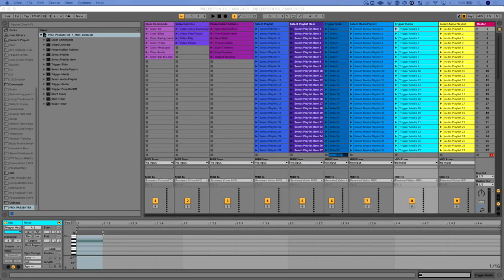Now, what makes this cues file so great is it's going to speed up the process of programming songs in Ableton Live to control ProPresenter 7, and it's going to make it so fast. What's great about doing this for ProPresenter 7 is the cues file has been completely updated to include the brand new commands, the brand new names, as well as our brand new clear message cue. And it's going to line up perfectly with all the MIDI mapping in ProPresenter. So let me give you a quick tour of what the file looks like and then what it looks like over in ProPresenter. So here's what our file looks like.